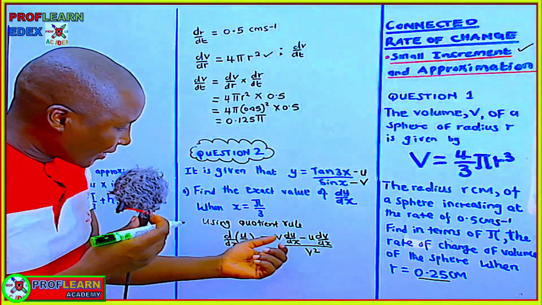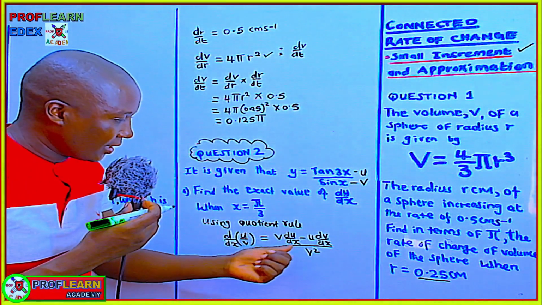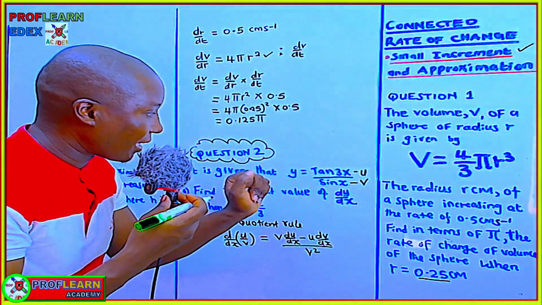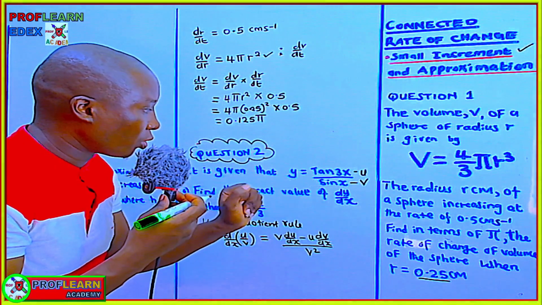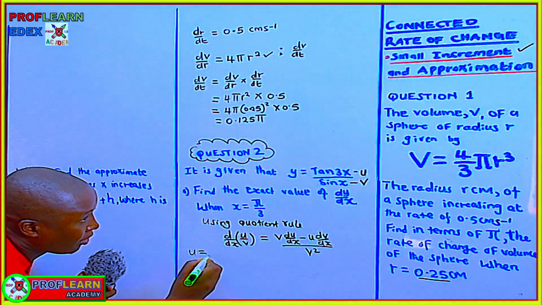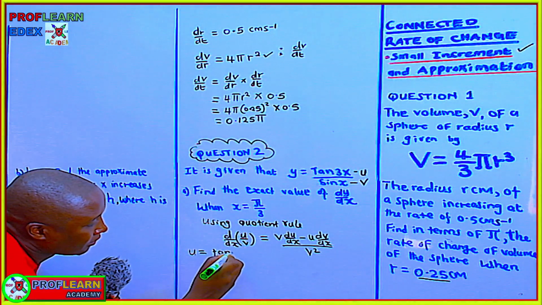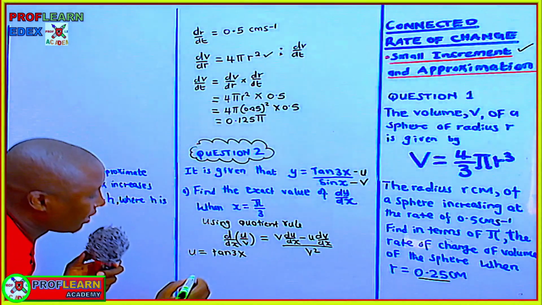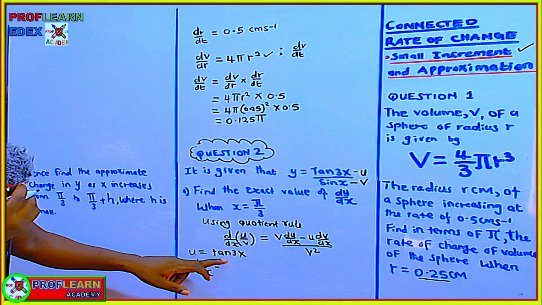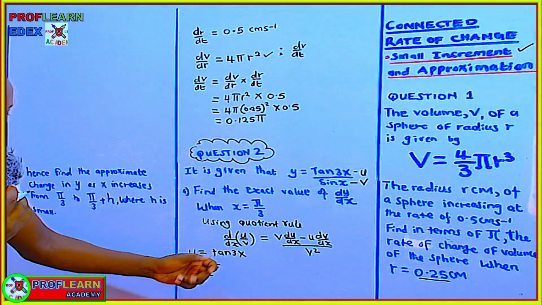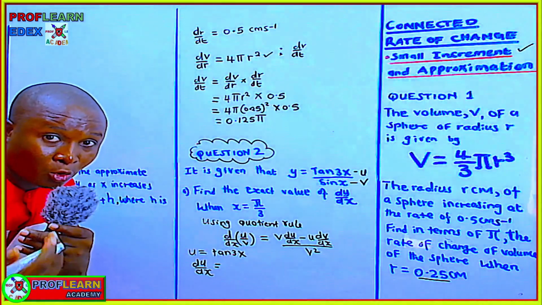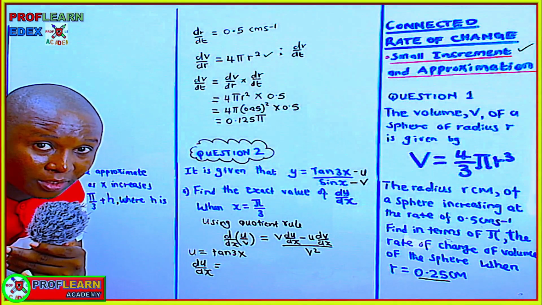because in this formula we need to know what our du dx is and what our dv dx is, which means we're going to differentiate tan 3x and we're also going to differentiate sine x. Now because we have identified that our u is equal to tan 3x, I want you to find du dx. Basically, this is two functions here. We have tan and then we have 3x. So we are going to use the chain rule to differentiate this.